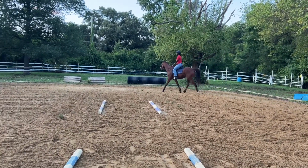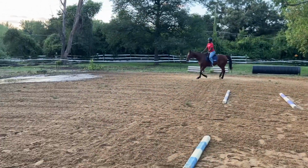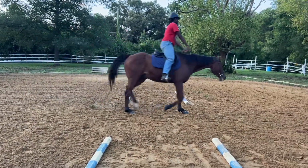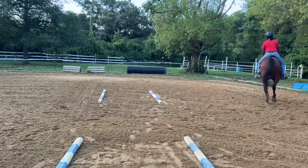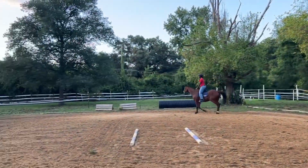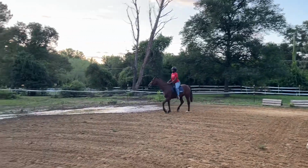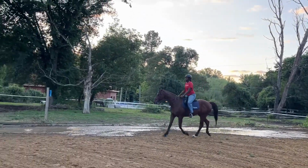One more, buddy. Inside leg. Good boy. And then back to the rail. Did she go over it? Okay, good. I didn't feel like fighting that today. Inside leg bumps.